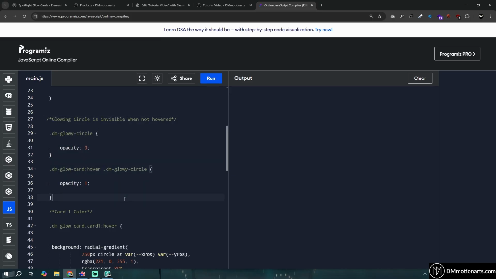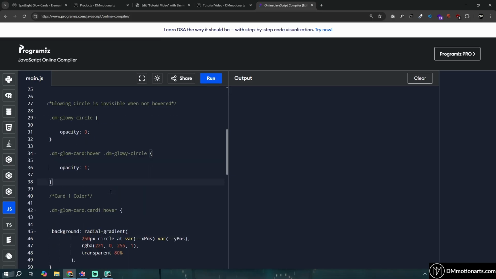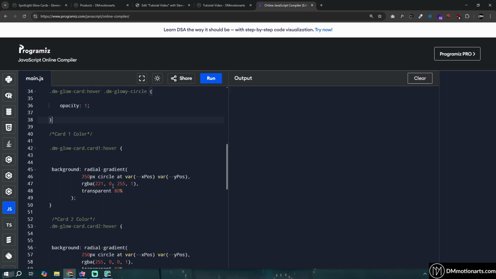This is basically just hiding when it's hovering and not hovering. Then here's the thing, the card1 color. You could see we have set dm-glow-card.card1 on hover this gradient color. This thing controls the edge colors.